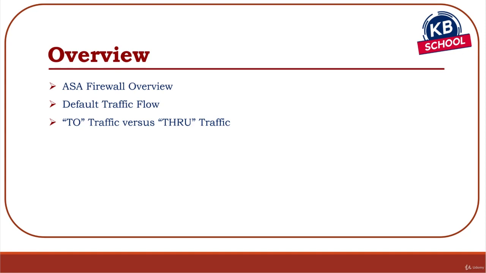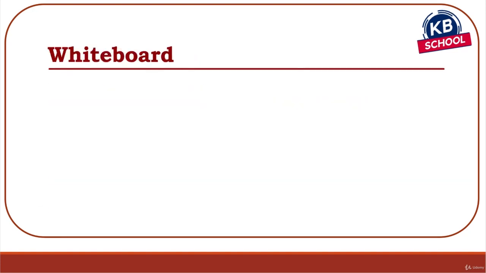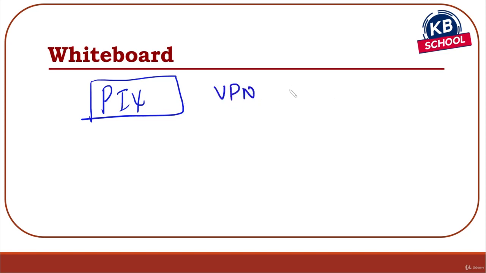So to get started with, let's go ahead and take a look at where the ASA firewall evolved from. Cisco initially, when they had their first product as a firewall, it was called the Private Internet Exchange, or the PIX firewall. It was an appliance that allowed it the ability to act as a firewall. This is back in the 90s that they came out with that product. At that time, it was a firewall that did have some VPN capabilities for remote access.